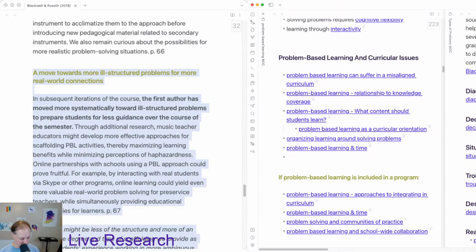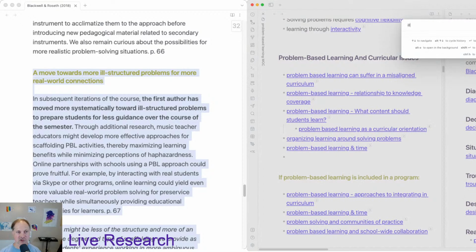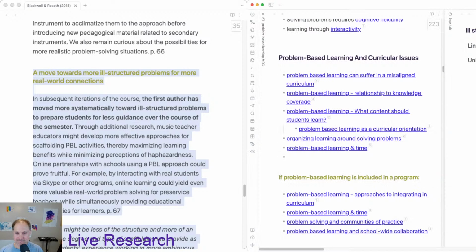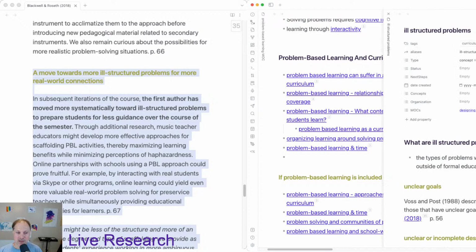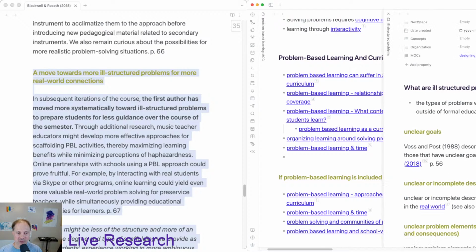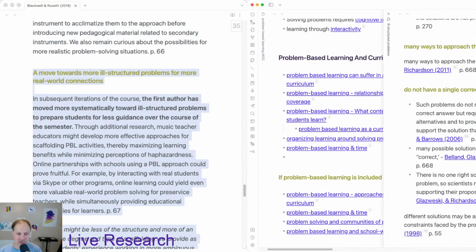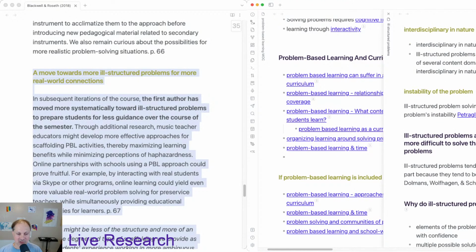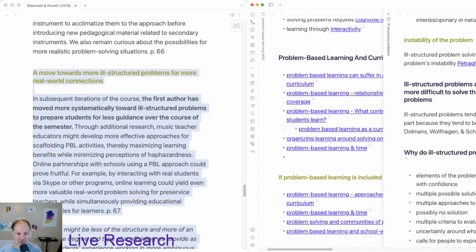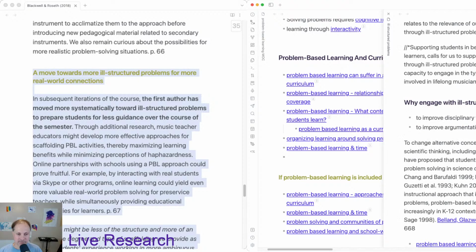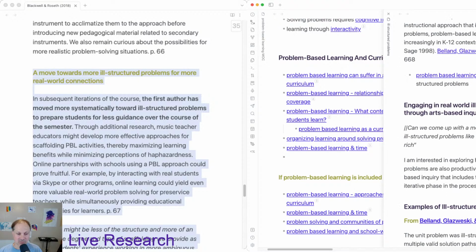Let's take a look real quick at what I have for my ill-structured notes. So I'm going into my search, ill-structured problems. You can see I'm going to open this up. What are ill-structured problems? Unclear goals. These are descriptions of ill-structured problems, more complex and more difficult to solve. Why engage with them?